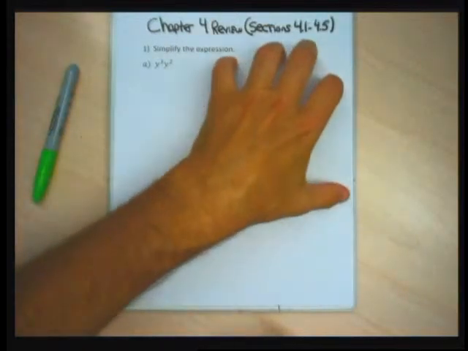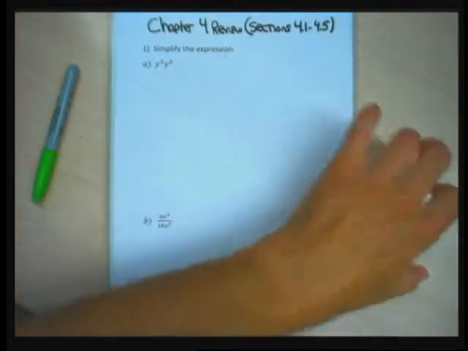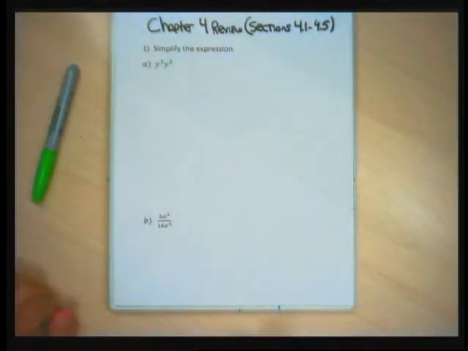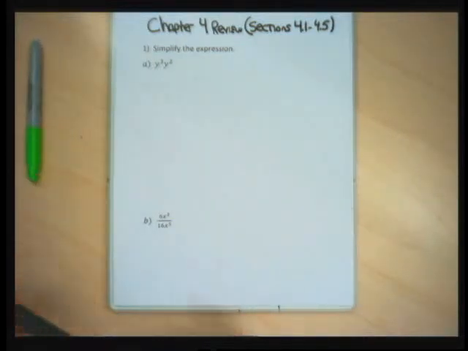The first 50-point test is over 4.1 through 4.5. The second 50-point test is over 4.6 through 4.10. Every now and then, there are semesters where I do a test over all of Chapter 4, and if that's the case for your semester, you'll have to watch both videos as opposed to just one at a time.